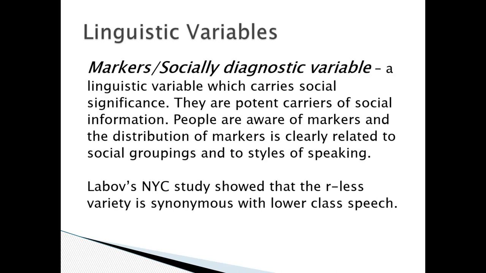Now with Labov's NYC study, which we will look at, he focused on, and I think we can probably, let me look at, all right, we have the stereotypes, right? So he looked at variation in terms of rhoticity, that's the use of R, in three department stores. And these department stores, you would see they have different markets. So Macy's, I believe, was one, Saks, and a local department store. Those of you familiar with New York, perhaps we could say Bobby's. Anybody familiar with Bobby's?